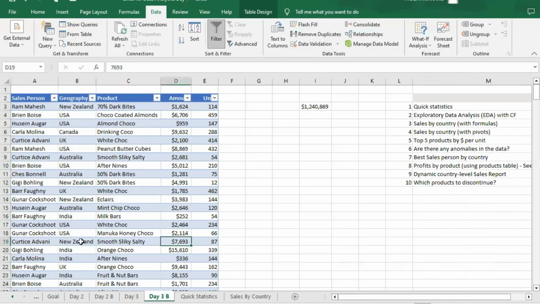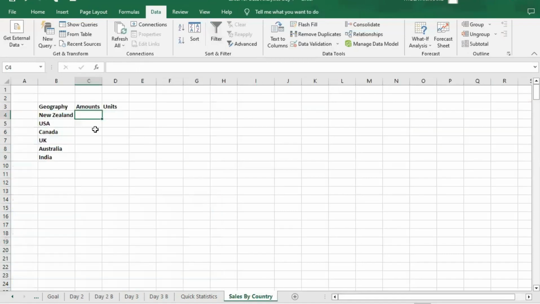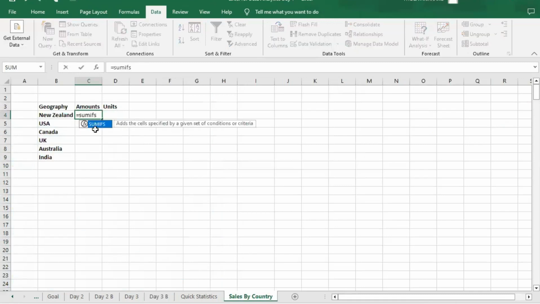So before you do the sum, you want Excel to check if the country is New Zealand. Good. So to achieve that, you do equals SUMIFS. That's the formula.